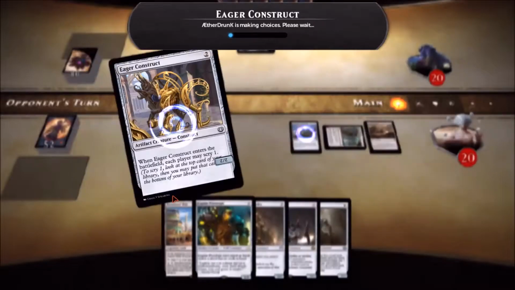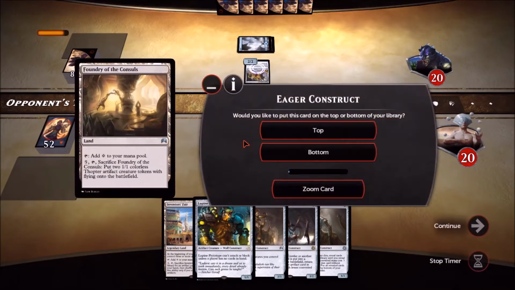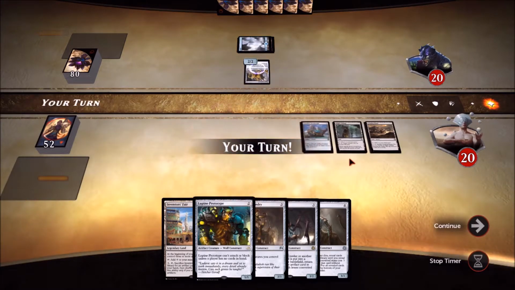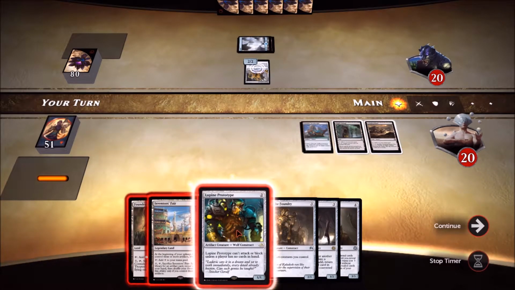Alright. Each player may scry 1. Alright, so thank you for that. I also thought this could be an interesting card for this deck. We need mana, so I'm okay leaving that at the top. This deck only runs 22 lands, so I kind of don't want to pass up on lands.